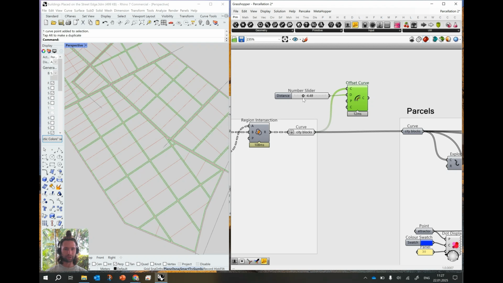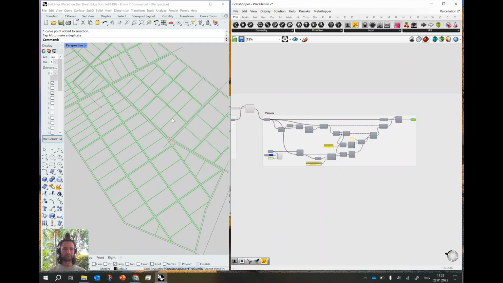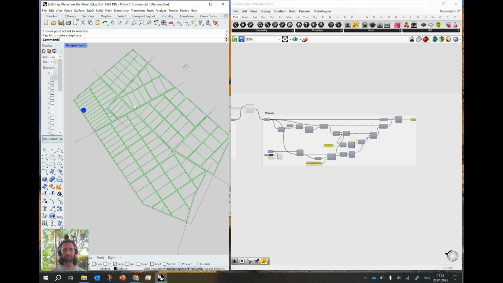I want them to be quite small, so I would end up having something like -5 or maybe even -4. Okay, and the results, oh yeah, you see I have to flatten them because they used to be stored as a data tree. And now I connect them further to the parcels. I can turn off some previews, and let us see the result. So I think it is now looking a bit more understandable which parts of these are parcels and which parts are minor streets and the major streets as well. So I can probably leave it like this.